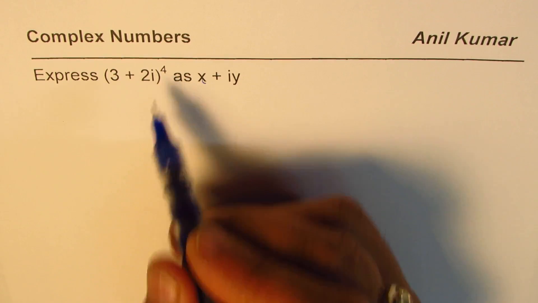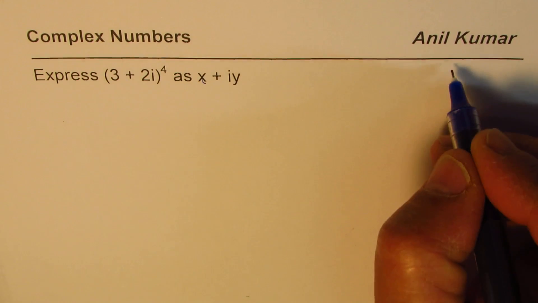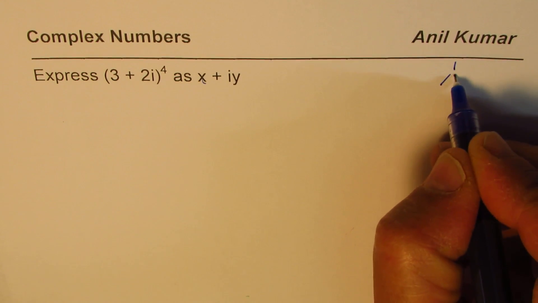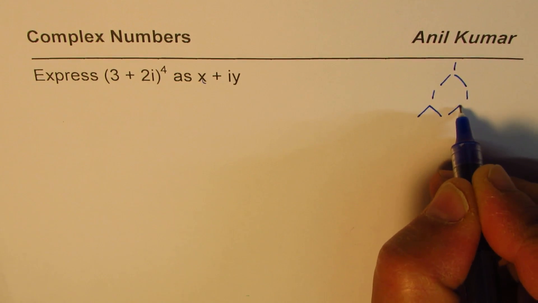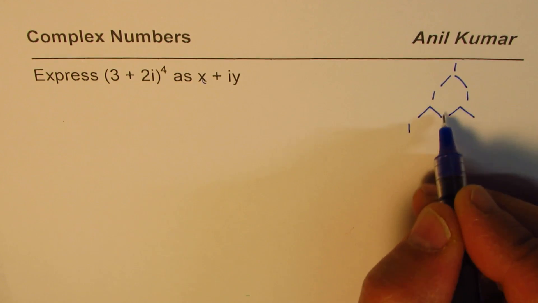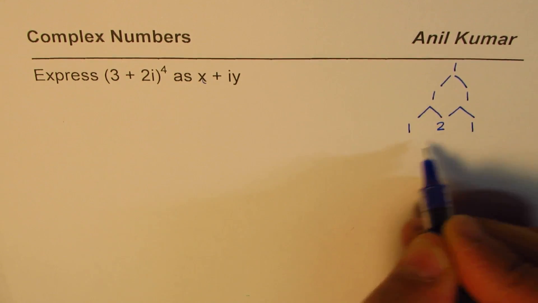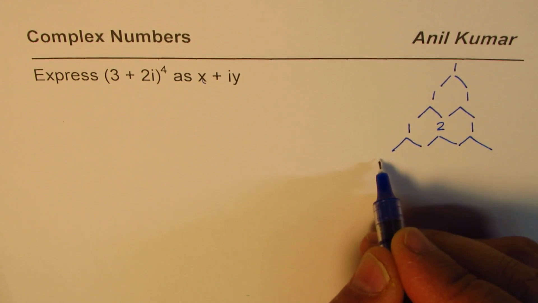So Pascal's triangle, let me just draw one here. It begins with ones, then ones spread on the right and left side, and inside terms are sum of previous two. So here sum of 1 and 1 will be 2, and on the left and right side we keep getting ones.